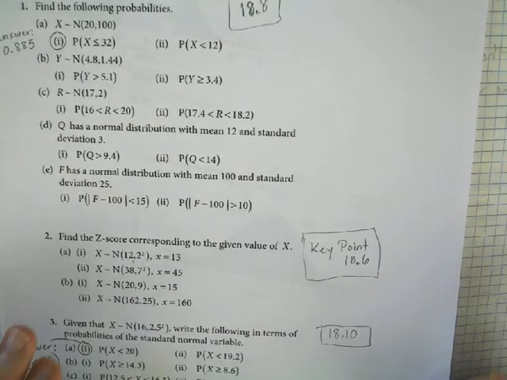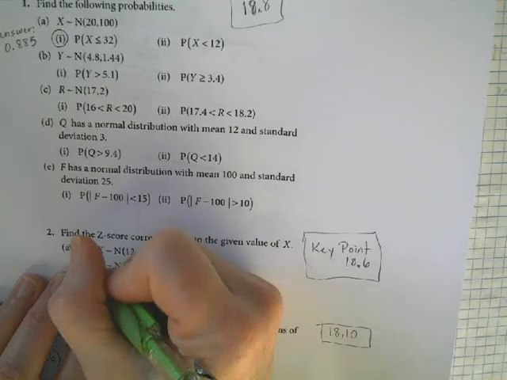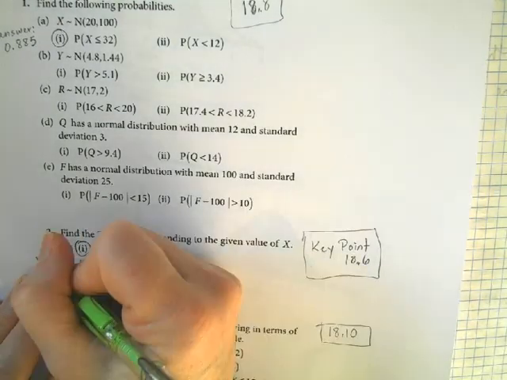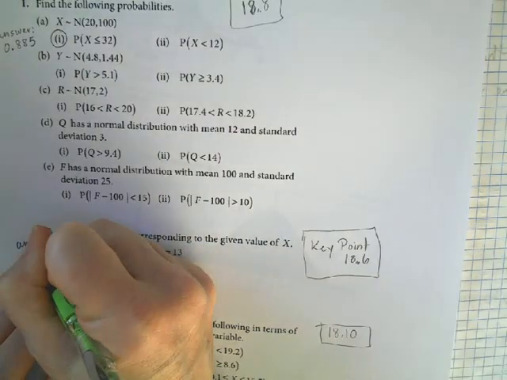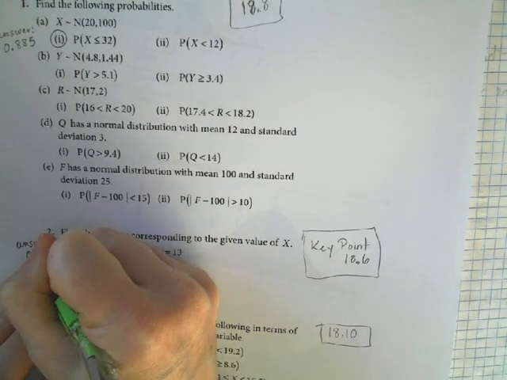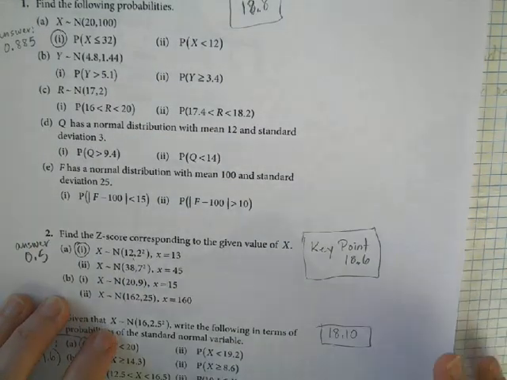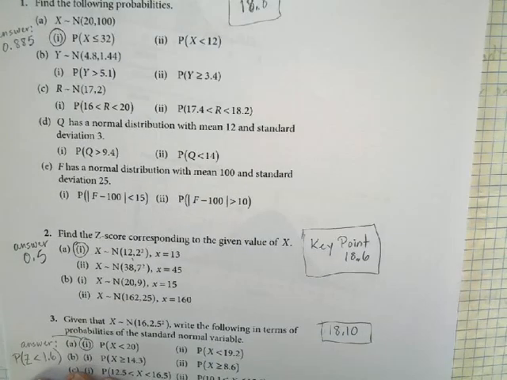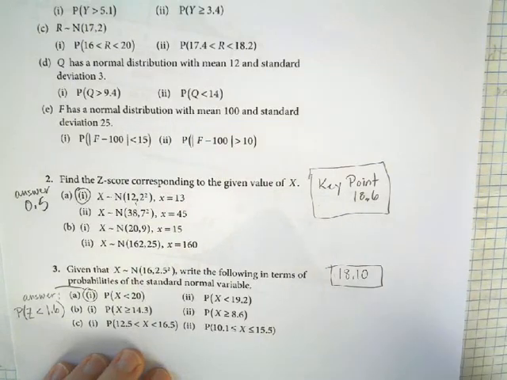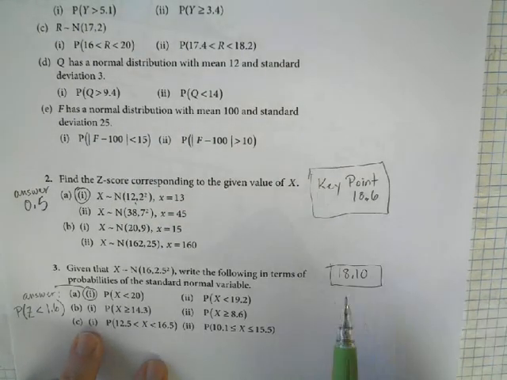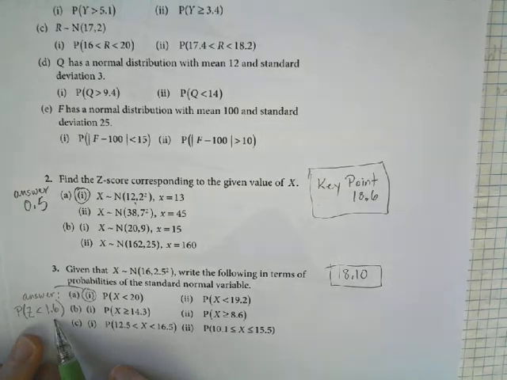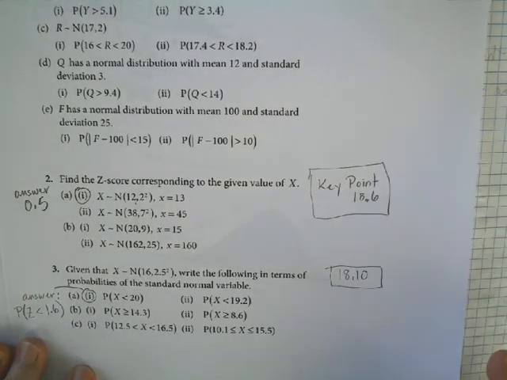And, oh, I should give you one of the answers there. So 2i, the answer is 0.5. Okay, so the answer is 0.5 to this first one here. I think I copied that down, right? Yeah, that's 0.5. And then the last section here, these problems, these are like example 18.10, and I gave you the answer to the first one. All right, I want to give you a hint before you get started.